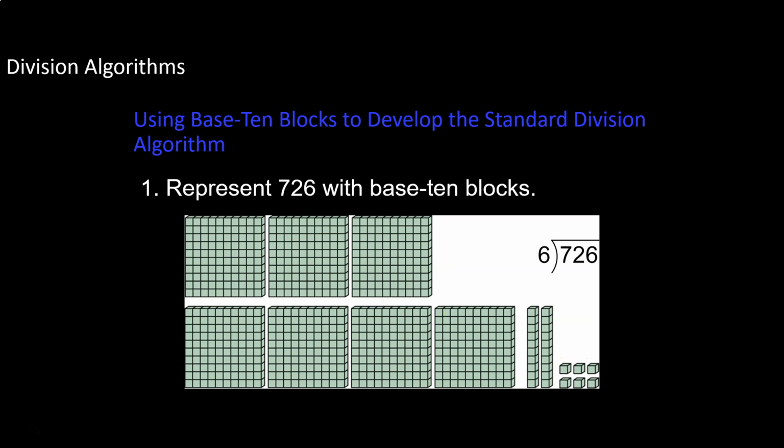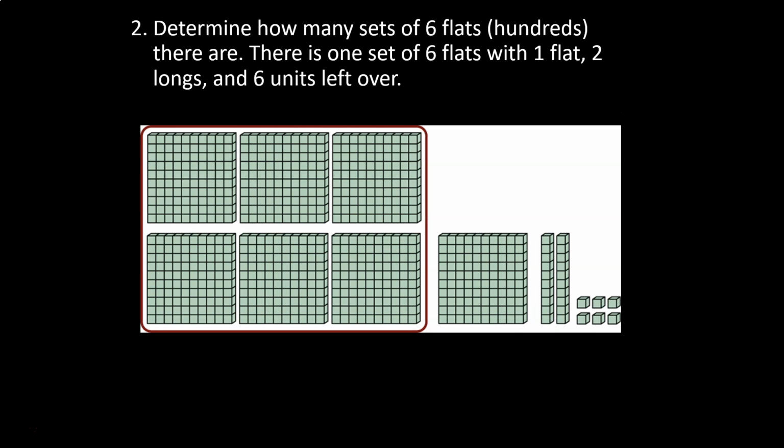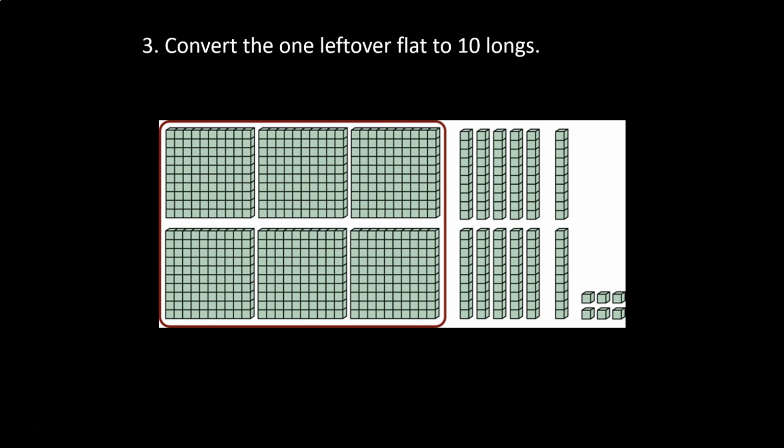So I can't just go circling things willy-nilly. Maybe it's best to start with the largest number. Let's start with these 7 flats. We know that we can make one group of 6 out of the 7 flats. So we circle that and we consider that a group that we're not going to break open. And then we move down to the longs. Right now I can see 2 longs, but I also see a flat that's been kicked out of the flat group because it didn't fit. We're going to break that flat open and make it into longs.